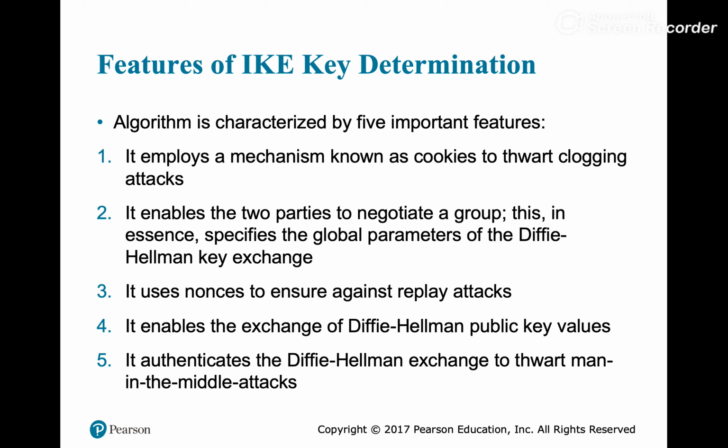In a clogging attack, the attacker forges the source address of a legitimate user and sends a public key to the victim, and then the victim will start computing the secret key. The attacker will send repeated messages of this kind to the victim, and the victim keeps on using all its resources for calculation of the secret key for that public key, like a denial of service kind of attack.